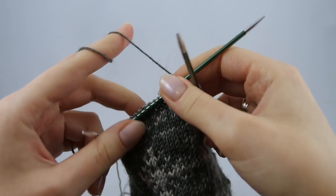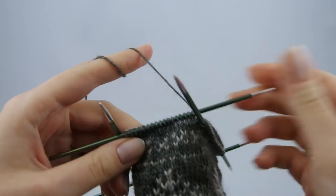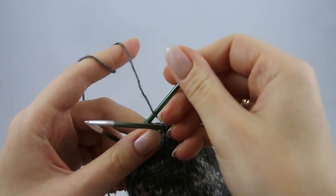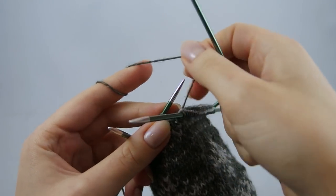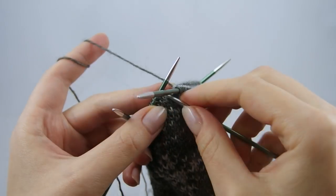You want the beginning of the round to be in the center back of the heel. So first knit in your base color until you reach the beginning of the fourth needle. That is where we will start knitting the boomerang heel.